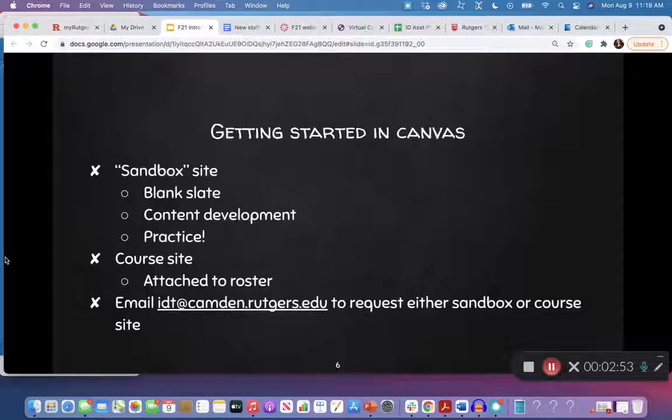I do want to also point out that there are two types of sites. There is a sandbox site, which is a blank slate, really a place where you can practice or develop content. It will not be shared with students unless we transfer it to a course site, which is certainly possible, but it is a very, very safe place to work with some of the tools in Canvas to understand them best.